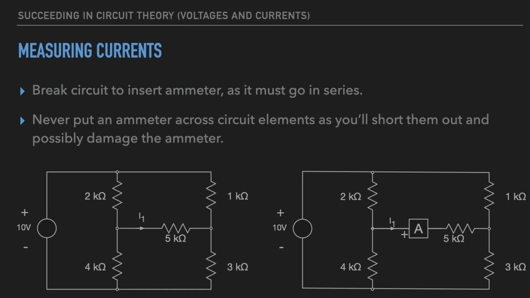Now you note that the ammeter does not go in parallel with the resistor. That will give you a totally wrong value and can actually end up damaging your circuit and the ammeter. In this particular case, I don't think it'll make any real damage, but still. So what we need to do first, to go from the left-hand side to the right-hand side, is we need to disconnect our 5 kilo ohm resistor, one end of it, from all parts of the circuit. We have to pull out, in this case it's just one wire, we would remove that. We would then put our ammeter in, we'd connect our ammeter up to that end, and then there. So let's go and do that.